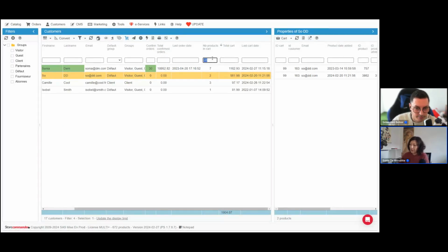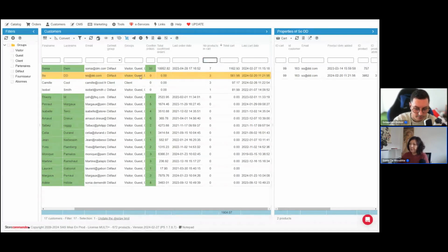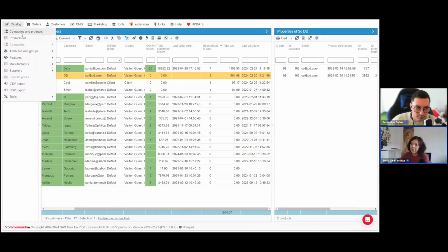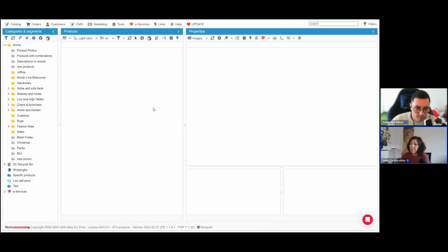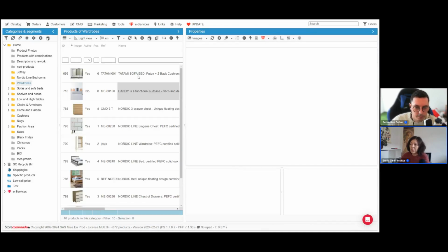So accessories, and then the customer's carts. If we go back to products to again boost the sales on your shop and also your shop income, we're going to be able to identify all the products that have a low sale price, in relation to the margin. If I go back to the catalog product, you have thousands of products, so you're not going to be checking every single price of each of your products and calculate the margin, etc.